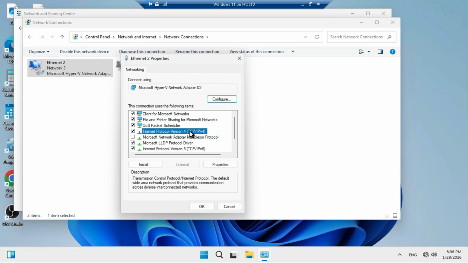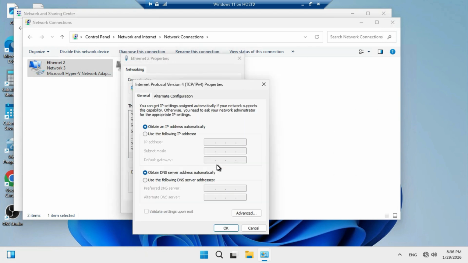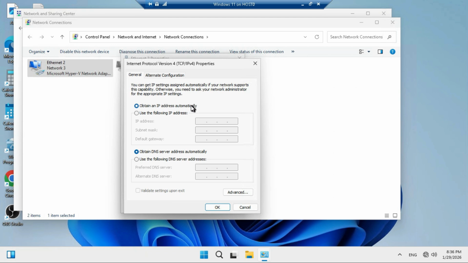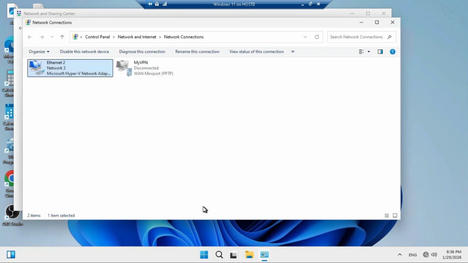Select Internet Protocol version 4 and then go to Properties. Obtain an IP address automatically is already selected. Just select use the following IP address. Again select obtain an IP address automatically and here select obtain DNS server automatically. Then click on OK. Click on close. Just disable and enable again.